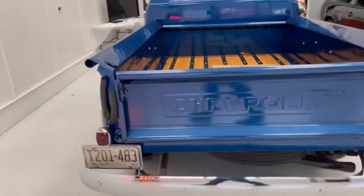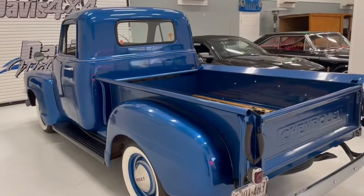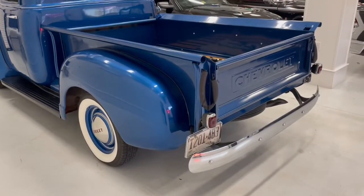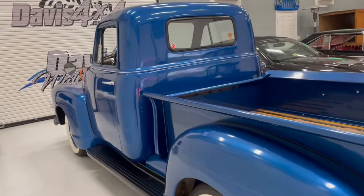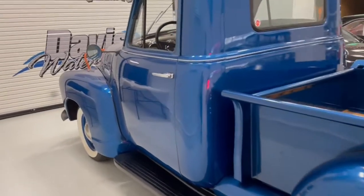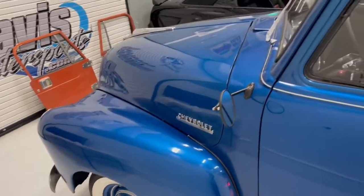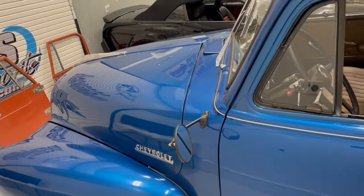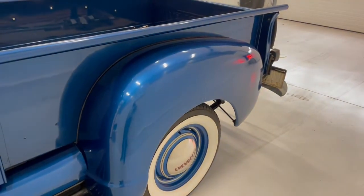About six months ago the motor was resealed with all-new gaskets, the carburetor was rebuilt, and a few other miscellaneous tune-up things were done along with some fresh wiring. You hit the key, pump the gas, it fires up, it runs dependably. An 87-year-old man drove this truck here just as he drove it back in 1951 and dropped it off — very, very impressive.